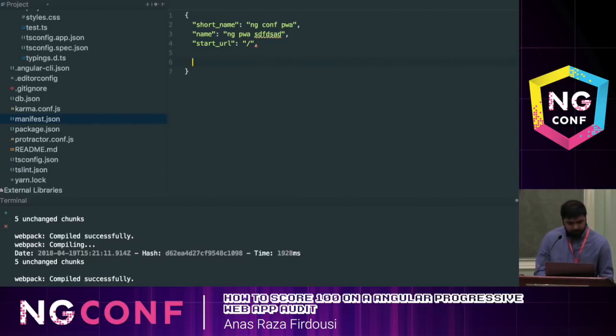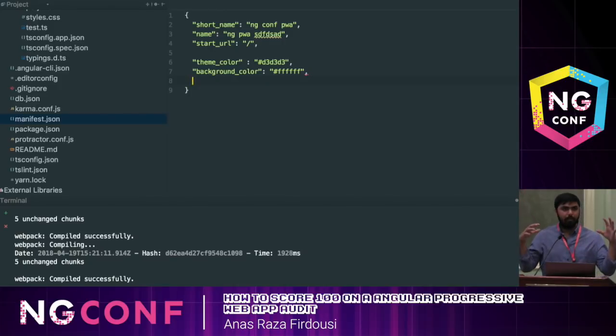The next properties that you're going to do is themes and backgrounds. So you remember you saw this splash screen. These properties help you actually create that splash screen on the fly. So if you run a PWA on a browser in a desktop, you'll actually have to do some extra stuff to build a splash screen, which we'll try to do. But if you run the exact same app on a browser on a mobile phone, these properties, you don't have to do anything. These properties will automatically create that splash screen for you on the fly.